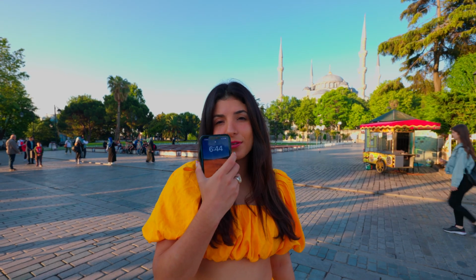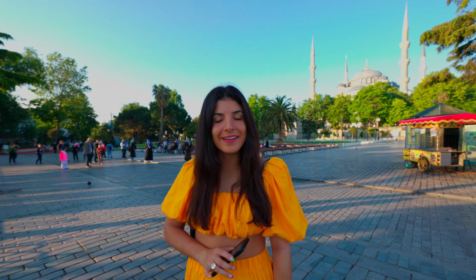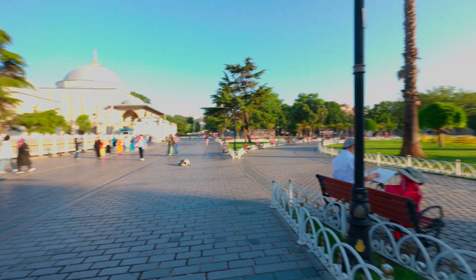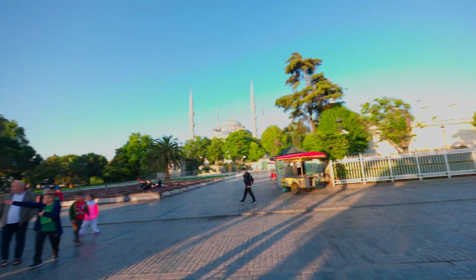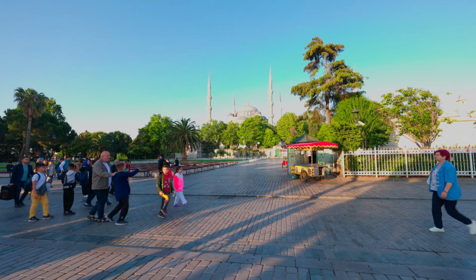All right, so it's 6:45 right now, and you can clearly see there's a lot of people. It looks like a field trip. There's countless people, more people coming over there, and people coming from that side of the walkway, all to snap pictures of the beautiful Hagia Sophia. And the Blue Mosque that's behind it, but you can't get as good photos, more so because it's covered by trees.